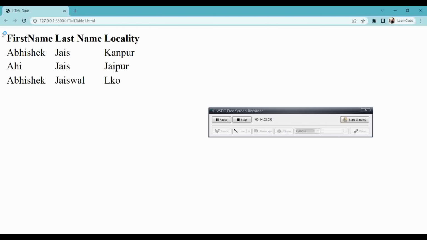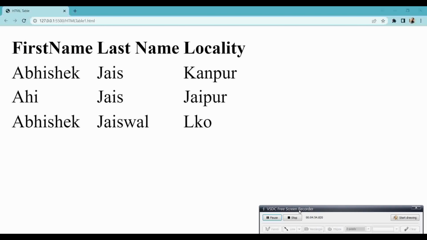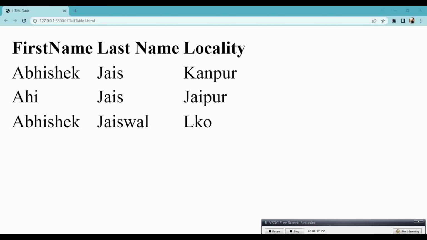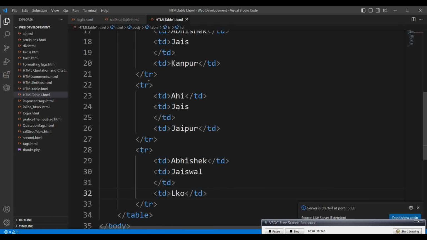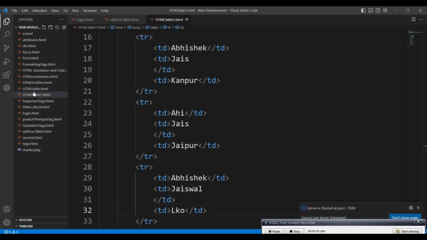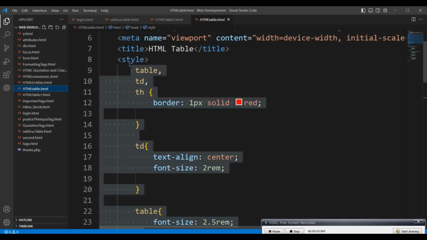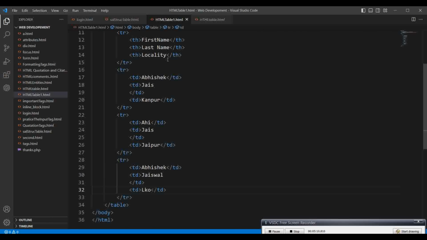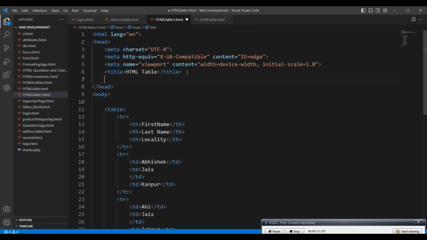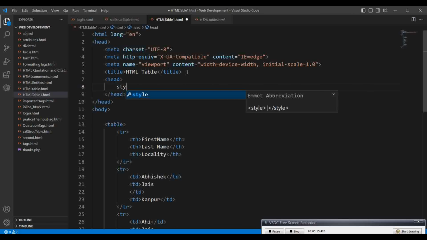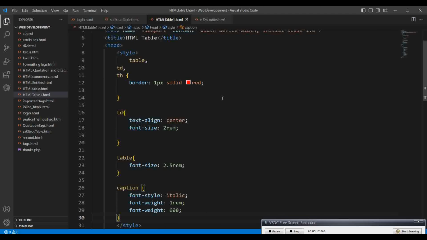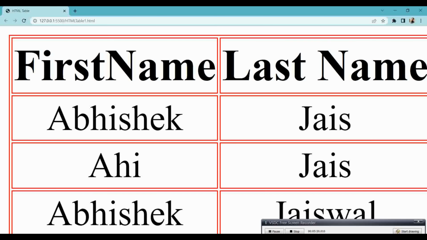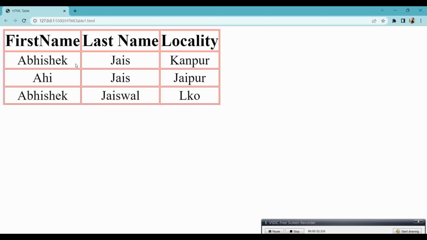So as you can see this is a table, but it is not very clear. So we will apply some CSS. I'm copying the CSS from the previous one because you do not need to learn about the CSS here. We will learn later, and I will let you know what I have done in my CSS part. So this is the style. Okay, now let's see the output. So this is our table and it is properly formatted here.